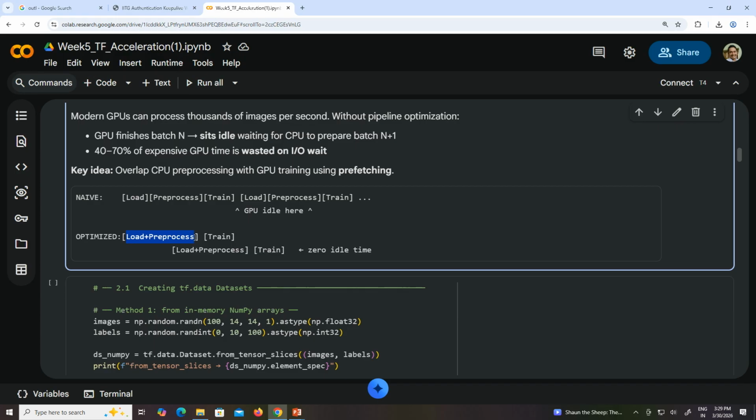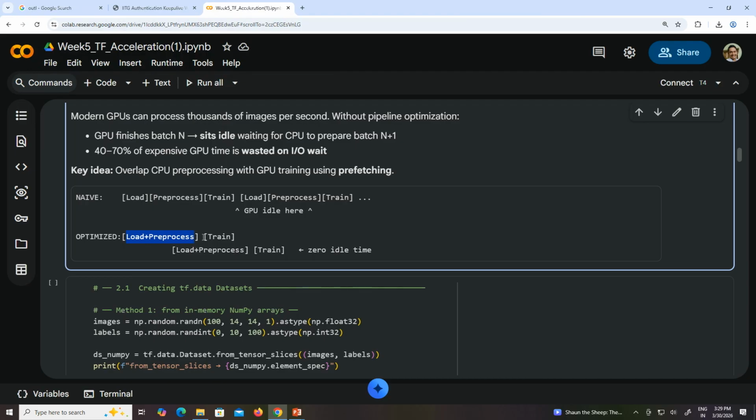But now you imagine that I have already prefetched a few batches, right? And I can pre-process. And then when I start the training of this particular batch, at that point of time, when I am starting the pre-process, I can start loading, and when I am starting the training, I can pre-process. So basically you can see that this is called the pipeline, right?